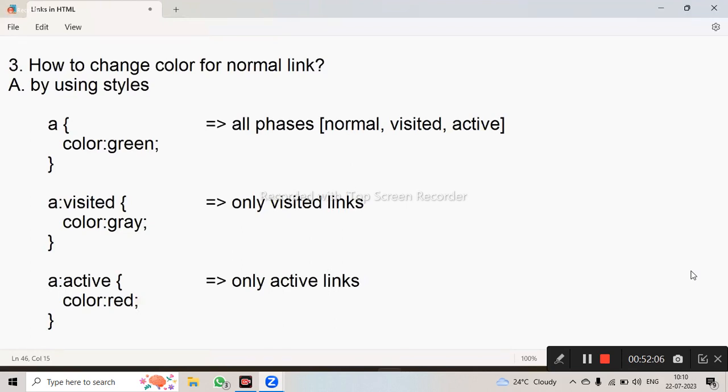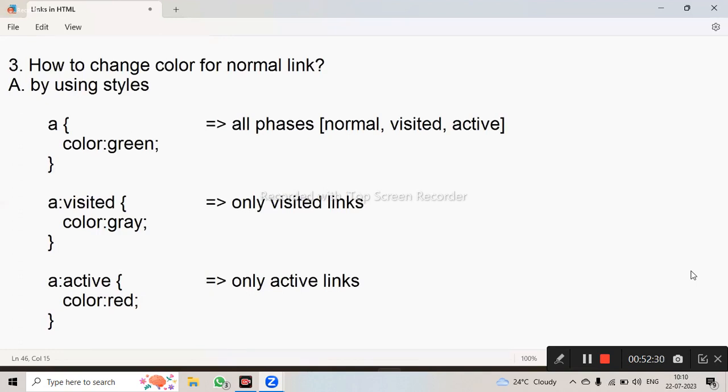Through HTML, if you want to define, directly you have attributes called alink and vlink. Through CSS, you can write like this: a refers to all phases. Visited link, normal link, active link, all will have the same color.